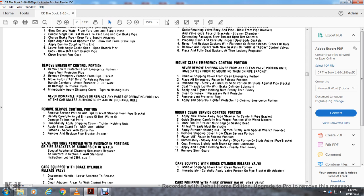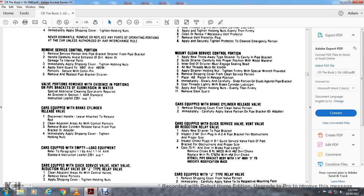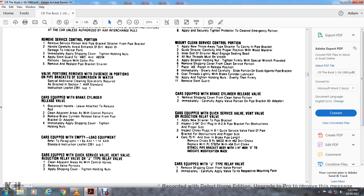Apply stem guard for the ABW, ABD, and ABDW sub-portions where secured with cotter pins. Remove and replace the brake pipe strainer. File portions removed — evidence for position of brake pipe submersion in water requires cleaning of the operation as directed per AR standard instruction leaflet 22391 supplement one. Cars equipped with brake cylinder release valve: disconnect the handle, leave it attached, clean the adjacent area for the cooling port, remove the brake cylinder release valve from the pipe bracket, and immediately apply the shipping cover. Cars equipped with empty-load equipment: refer to paragraphs 1188 and 1114, AR standards instruction leaflet 2391 supplement one.